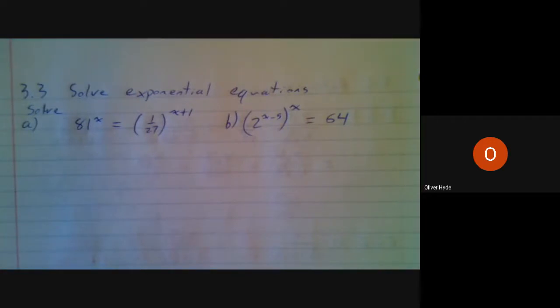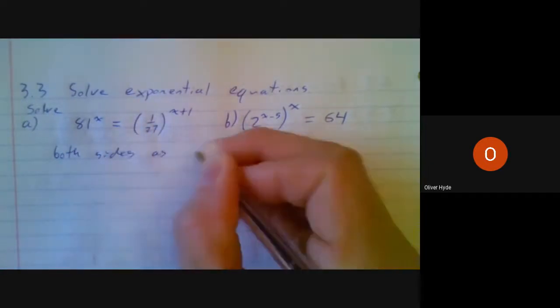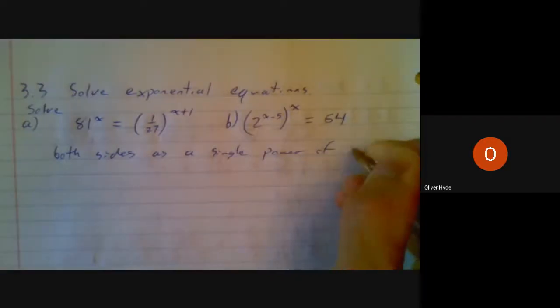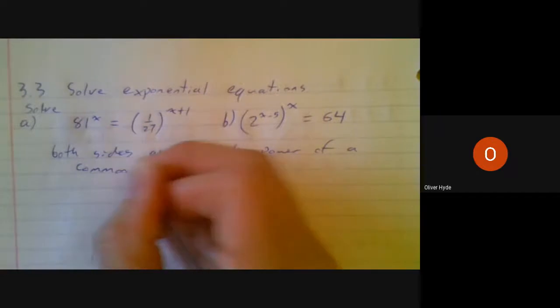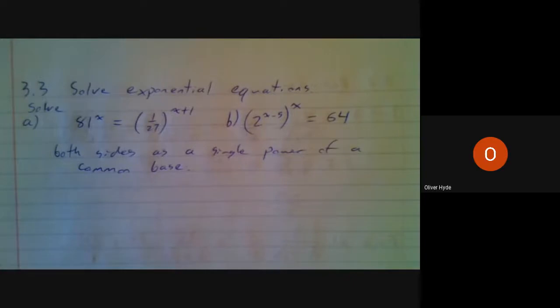So our goal is to try to write both sides as a single power of a common base, if at all possible. The other thing that might not have been stressed in this lesson is that in grade 11, we should be able to solve some exponential equations. It takes us until advanced functions to be able to solve any exponential equation. So this isn't always possible. You're not always capable of writing both sides as a single power without the aid of technology. The examples that you will see, you should be able to.